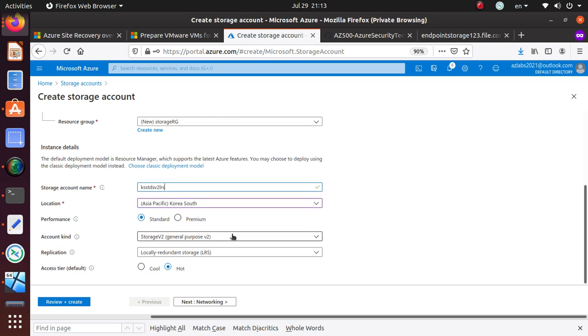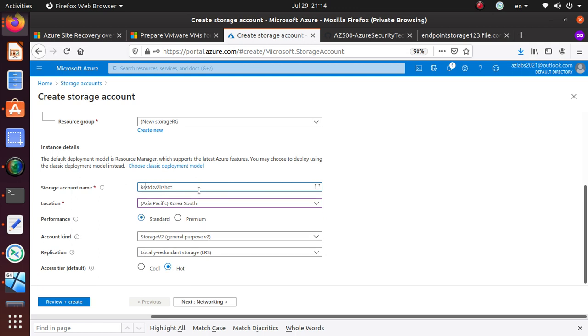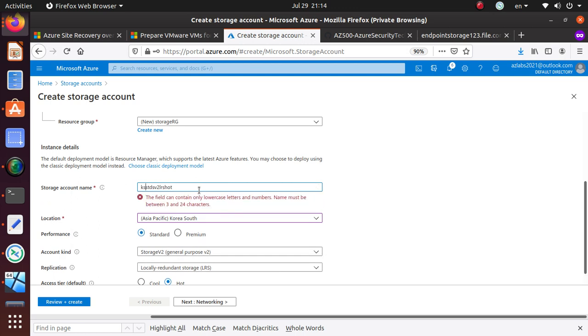And to identify it, let's put even hot, to make sure that we know that this is Korea South, standard performance, SV2 as the account kind, then locally redundant storage and hot. And let me see if I can even put some dash. I don't know if they take dash or not. No, it won't. So underscore? No, it won't. So we'll just go with this.